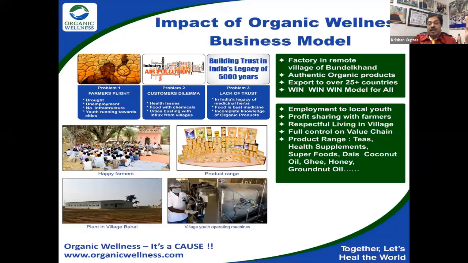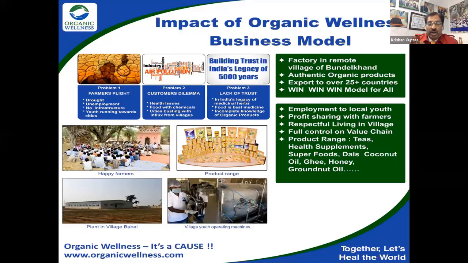Now, the customers' dilemma is health issues. Food has to be authentic organic product. And when we come to organic products, the major challenge people face is the trust factor. Because every second company is coming into business with an organic model, but no one even knows where the villages are. What we have done is make sure our presence is in a remote village. We work with the marginalized poor farmers in these villages. The plant is run by the unemployed youth of the local village. 100% of the employment is from the local village, and that is where it is impacting the model.